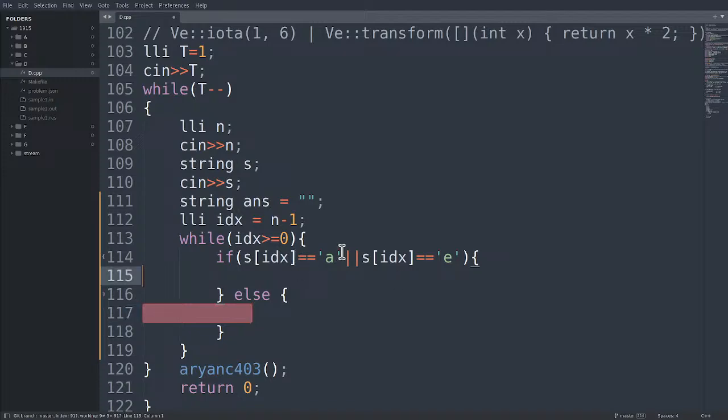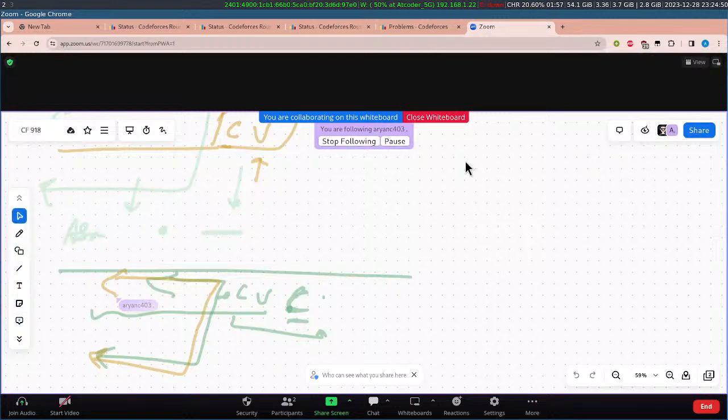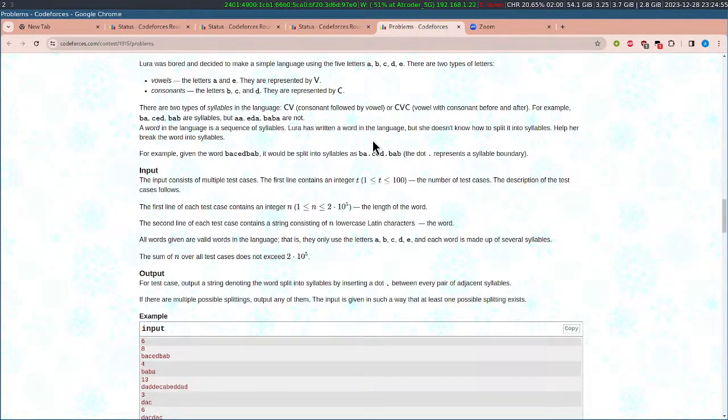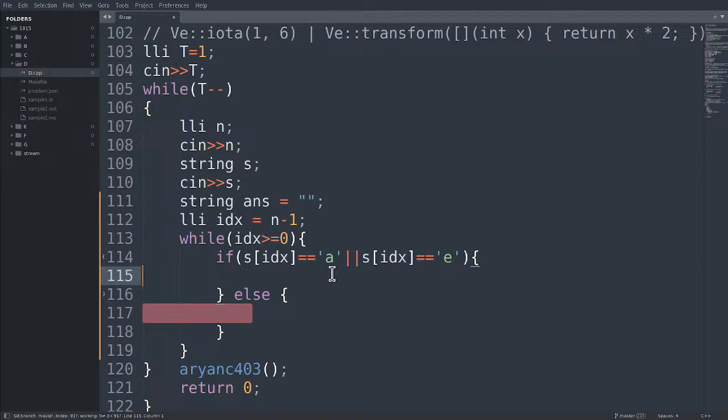If the last character is a vowel, then we know that it's of form CV. Because we are given that there is at least one way to split, and we also established that there would be only one way to do it, we can just assume that the second-last character is a consonant over here. We can also add a check if we really want. I will create the string in reverse first and then reverse it.